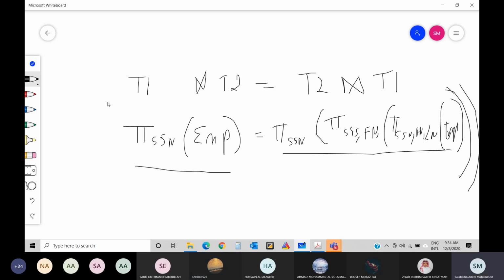So it's very stupid to write it this way. Here it will take the employee table and give you the 3 columns: SSN, first name, last name, isn't it? Then you are taking this and converting it into 2 columns. Then you are taking this and converting it to what? Because this projection will just select columns for you, right?